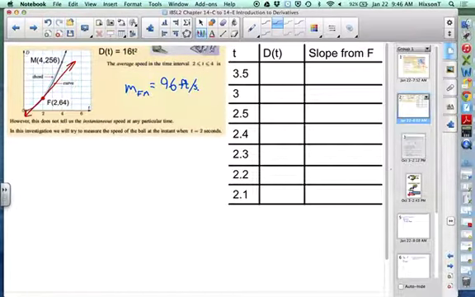Alright, so take a couple minutes here. Find d of t. Remember, d of t is 16t squared. So for each of these values of t, find d of t, and then you'll have a point. And I want you to find the slope from point F, 256, to this point that you just found. Use your technology to help you out a little bit. That'll make it go a lot faster. And feel free to work with somebody. If you want to find the points and then your partner can find the slopes as you get the points, or whatever.